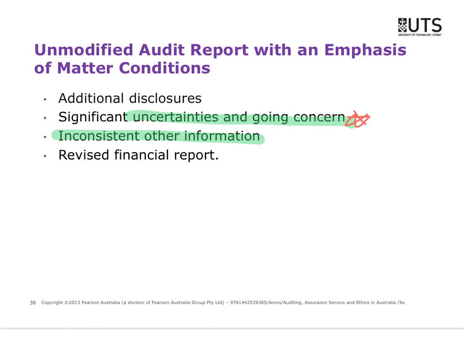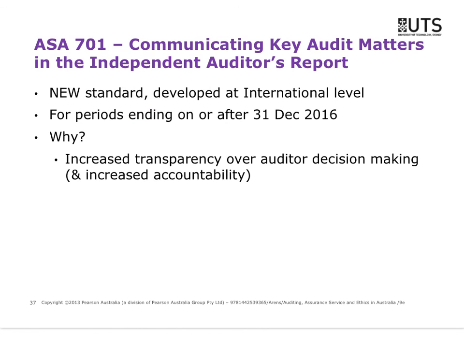The other one, which comes out of ASA 560 in relation to subsequent events, is if we have to revise the financial report. That happens sometimes if you issue the financial report and then you go, uh-oh, there's a boo-boo. We made a mistake. You recall it, so you tell everybody, don't look at the first one. You issue a second version of the financial statements and a second version of the audit report in which we say, hey everyone, just be aware, this is not audit report number 1, this is actually the second version. Okay, so that's what it means by revised.